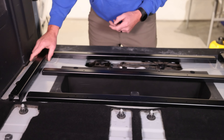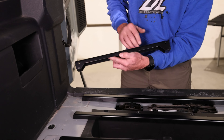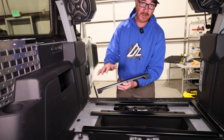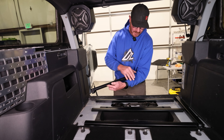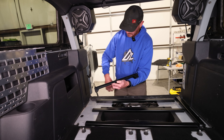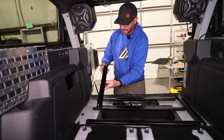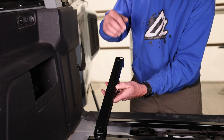The next thing you'll notice — the side rails are not necessarily level when you look at them. The Bronco's floor has a downward slope to the rear, so to counteract some of that, we actually elevate the rear part of this rail. The rear of the rail goes towards you in the back of the vehicle and is elevated from the front. There's also a little round notch in the back, and this is for our attachment bolt that bolts it to the floor.